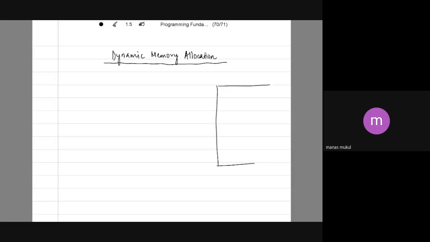I hope you remember that the memory for a C program is divided or partitioned into two main partitions. One is for the text, and the other one is for the data. I think everybody is fine with this. The second part of my story here is that the data segment is again divided into three parts. Everybody is clear with this? So here, all the code instructions are stored.